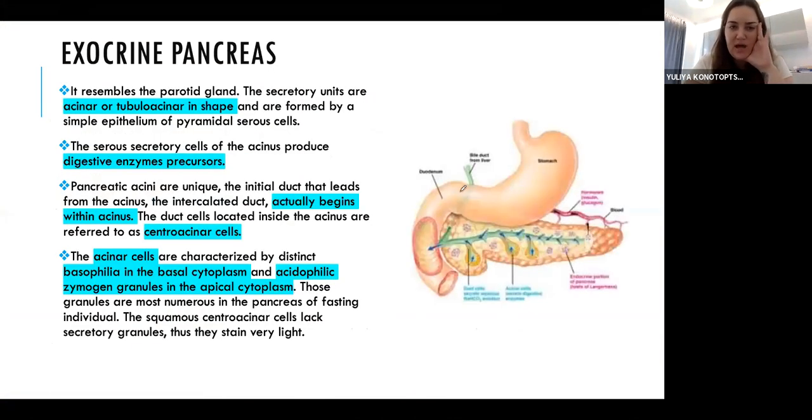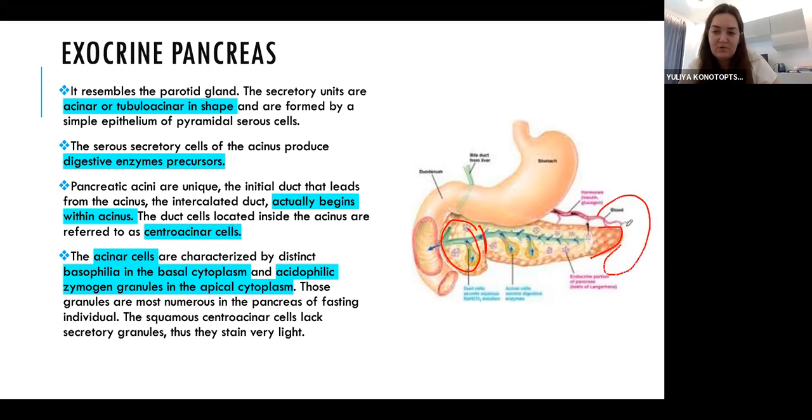Now we are going to be talking about pancreas. If you look at the anatomical structure, you will see that we have the head, right? We're going to have the neck, we have the body of the pancreas, and this is the tail. The tail is located where the spleen is. There is a hilum, the entrance point where blood vessels of the spleen enter.